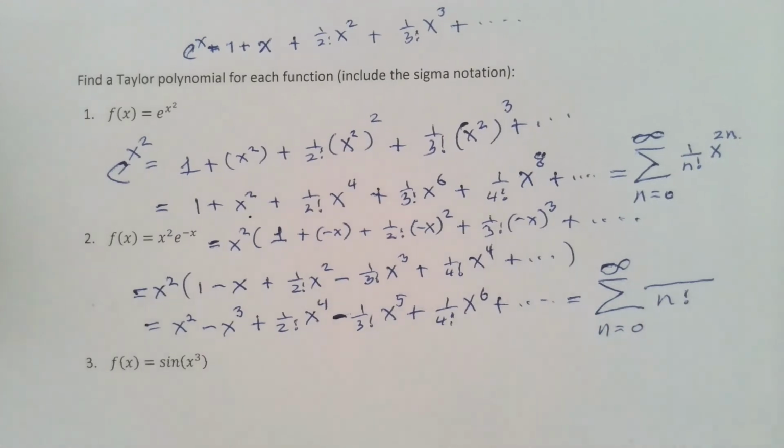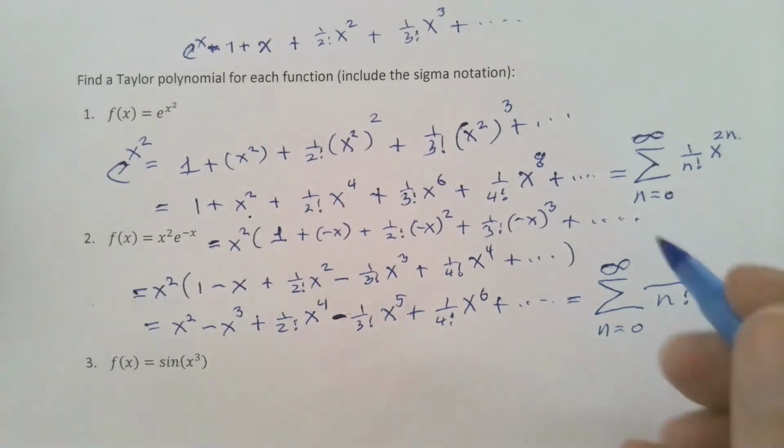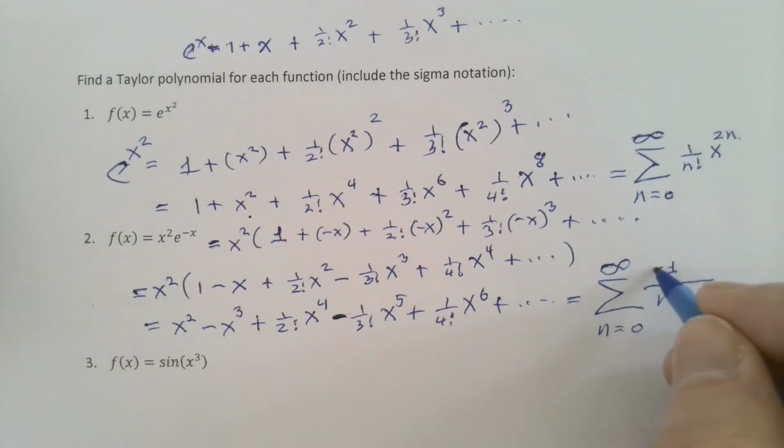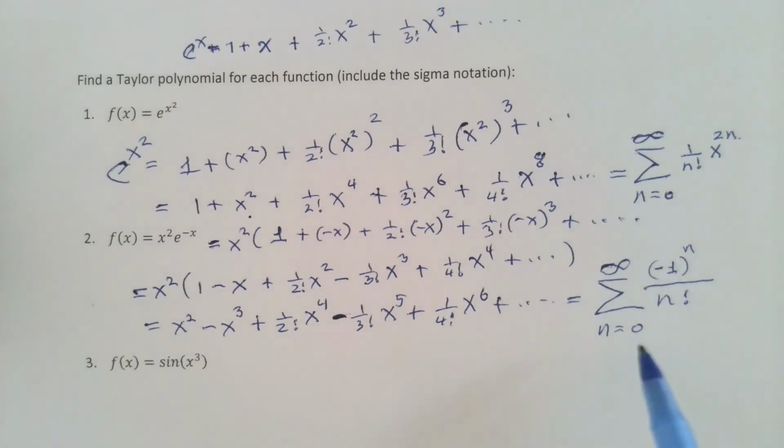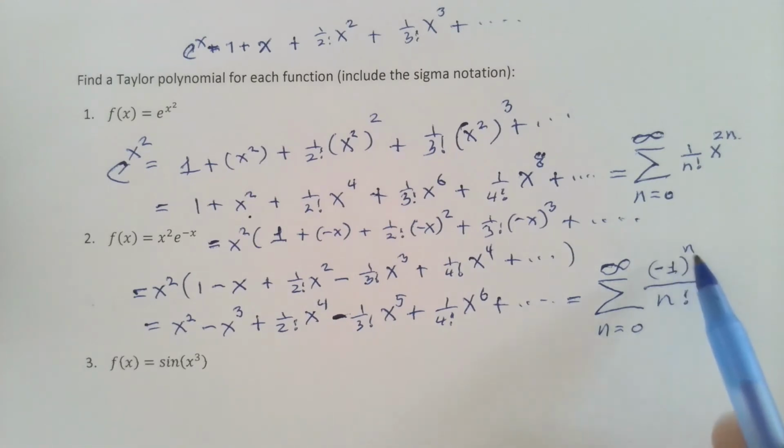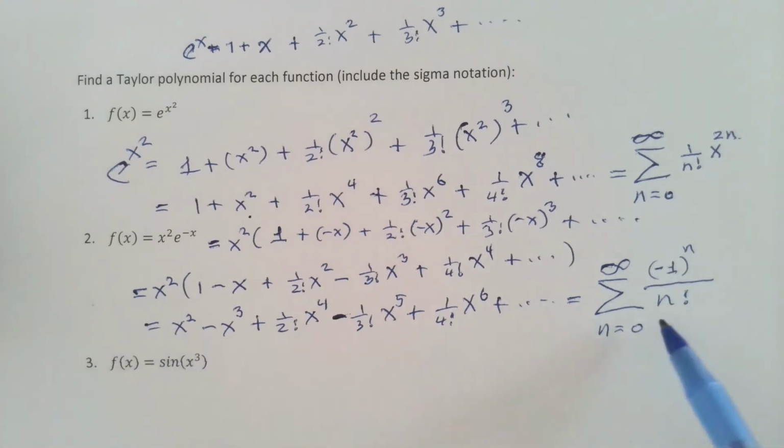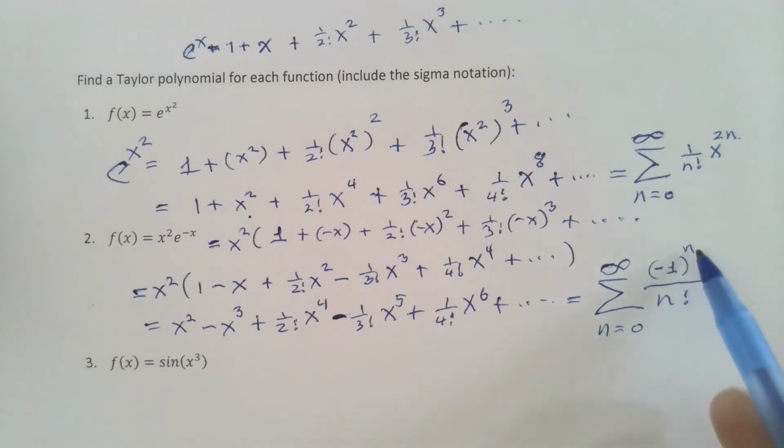But you're also going to have to do something to get the positive, negative, that strictly alternating look that you see there. And the way to handle that is to use -1 to the n power. Try it out. When n equals 0, -1 to the 0 power is +1. When n equals 1, -1 to the first power is -1. So that'll take care of that.